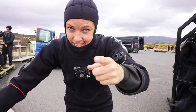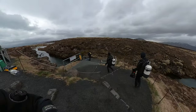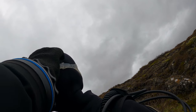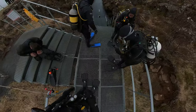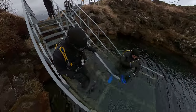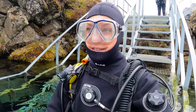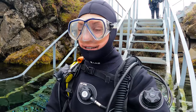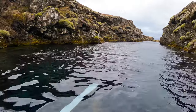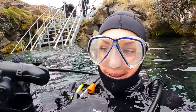It's time to put on the gear and go, which means this needs to go in the car. Waist deep. I can't really feel the temperature so much yet. It feels like a little bit cold, but it's not shocking. I guess as I stand here, I can feel it. He is doing a weight check, just a quick little check of your buoyancy. He's sinking well. Good. Oh, good? It is so clear. Oh, yeah. Definitely no turning back now.